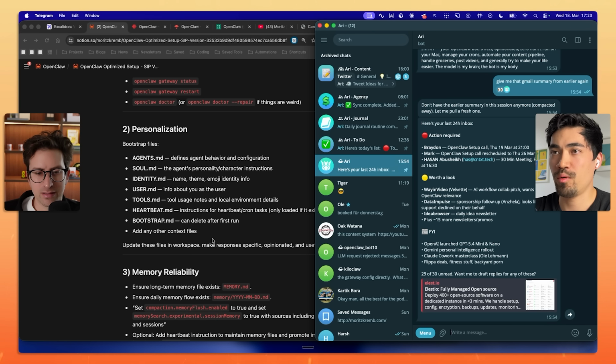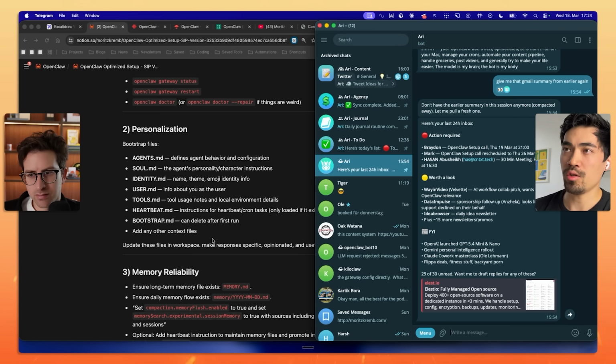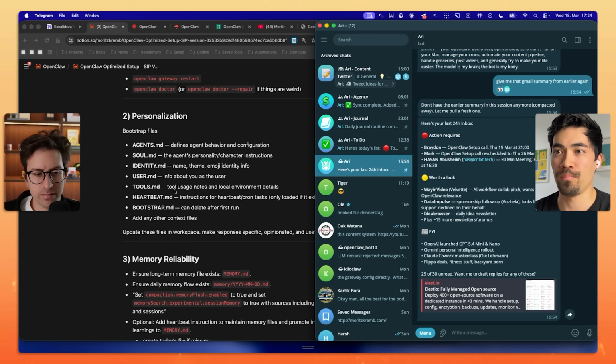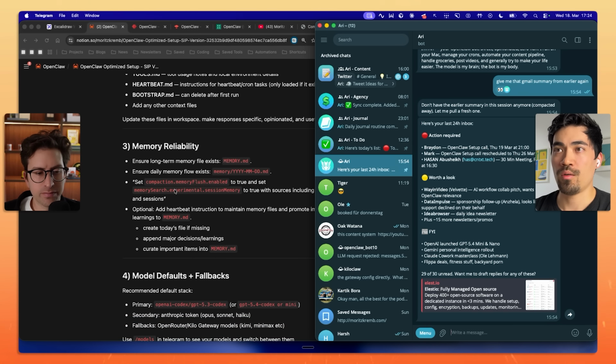Yeah, they're very important, and you want to really optimize them over time. Then also tell your OpenClaw, when you notice something that you want to happen again or don't want to happen again, to update these files. Get familiar with these files also when you initially set it up. Just go into them, read what's inside of them already, and so on. Cool. So you have that.